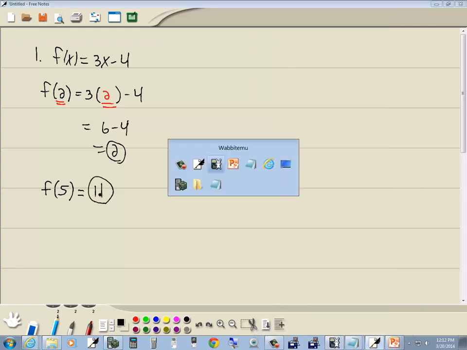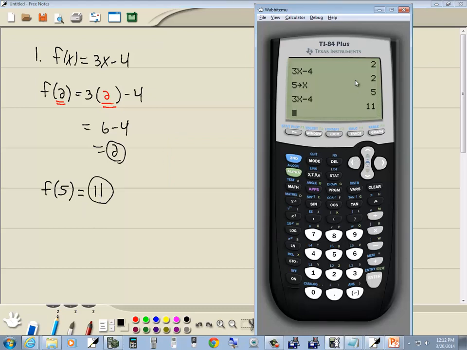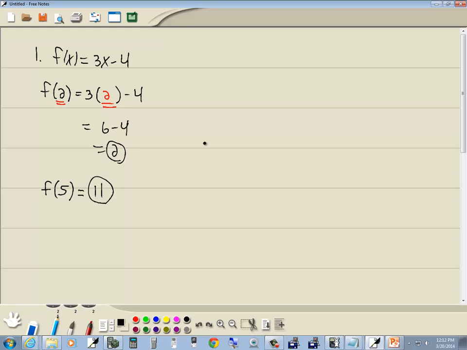And again, there are easier ways on the calculator. The next method I'll show is much easier, in the next video. But this is kind of very visual. So they see, okay, I'm putting 5 in for the x, and then this, and then they can kind of see how it ties together by hand. Let's look at our second example.